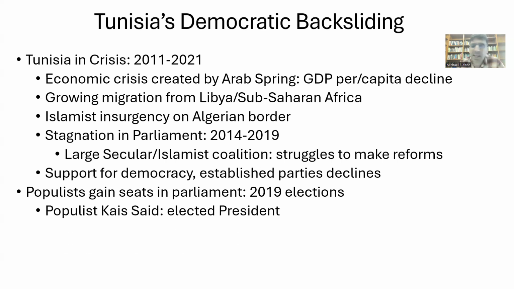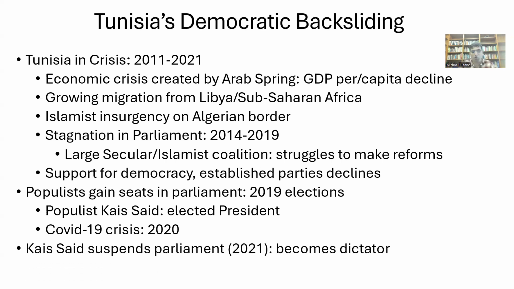And eventually, a new president called Kais Saied was elected. He's a populist, much like Donald Trump, much like Marine Le Pen in France, and much like people like Vladimir Putin in Russia. So as a consequence, he gets elected, and things grew even worse in 2020. The COVID crisis broke out, and there was really paralysis in parliament. There was infighting. The populists were known for their loud rhetoric. They would start fights in parliament. And what happened? The whole system broke down and people really grew frustrated.